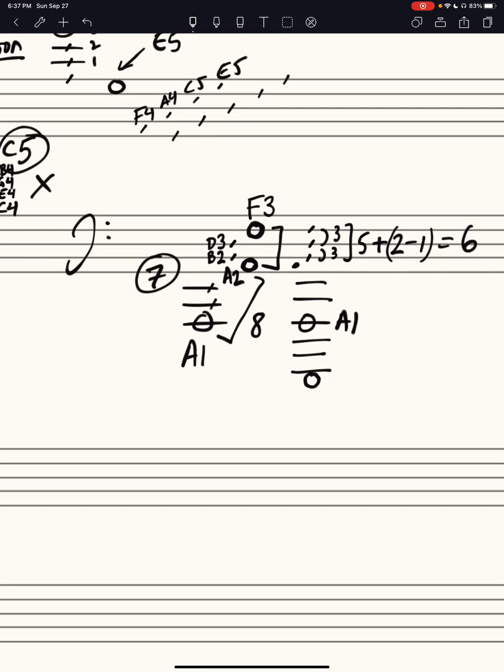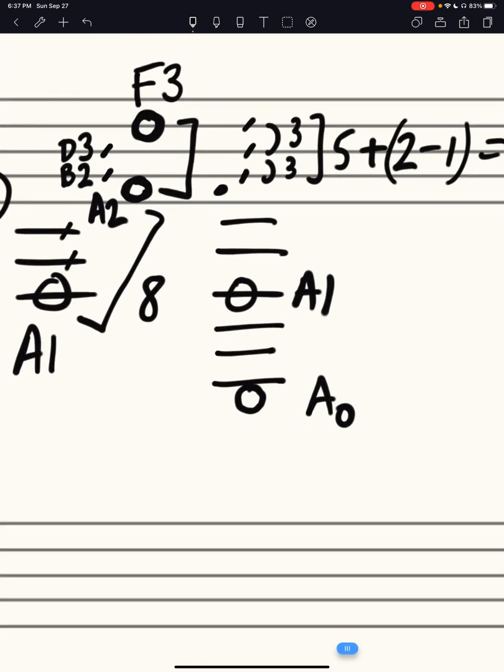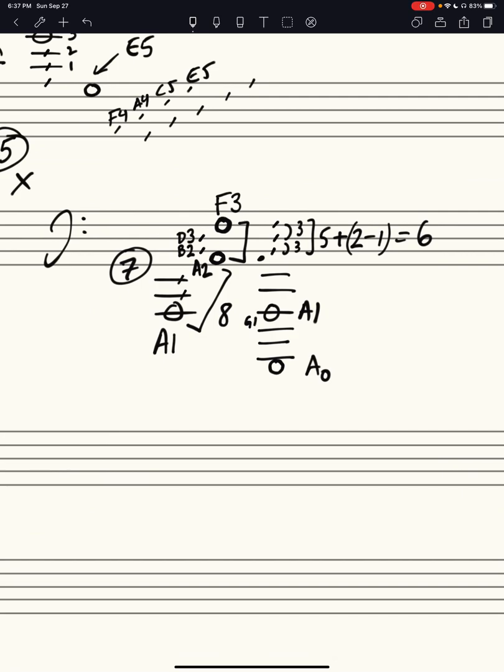So this is A0. If I've done this correctly, we should be able to figure out the same thing by just going step by step from A1 down to A0. So let's do that really quickly, and then we're done with this thing. It's also good practice for counting down the alphabet, right? Okay, a step below A1 is going to be, there's like no room here. It looks a little messy, I'm sorry. Let me make this a little smaller. It's going to be G1.